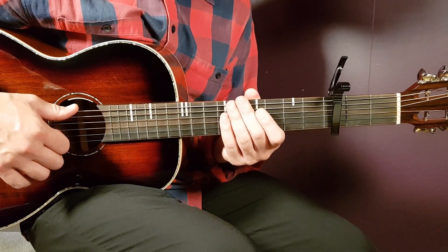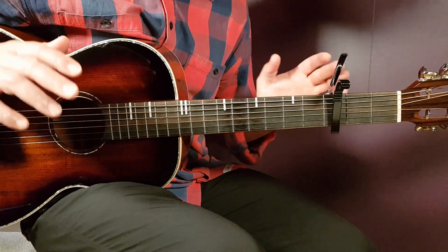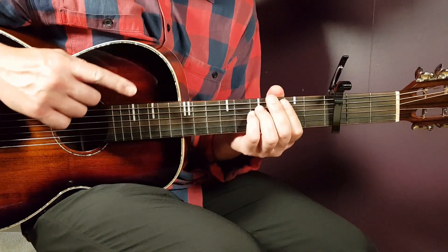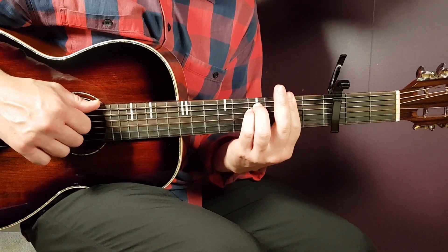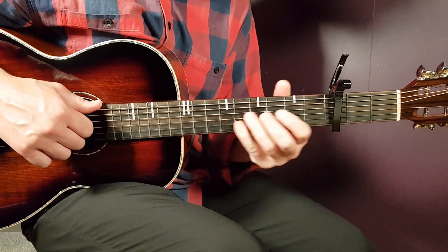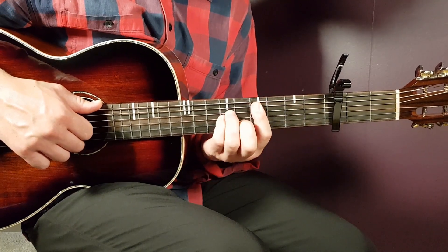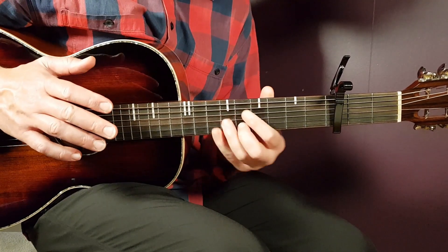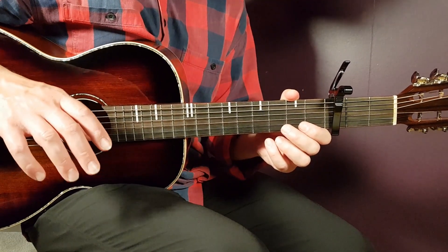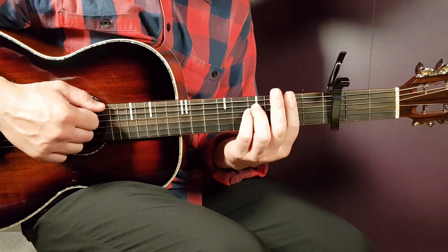Over to the pre-chorus — in the lyrics, 'Chasing Down a Dream.' We're playing just straight downs. The pre-chorus only appears once in this song. It's F sharp minor 2, B sus 2, C sharp minor 2, and E2. Then continue with F sharp minor 2, B sus 2, C sharp minor 2, but the final chord becomes A4. The only difference between the two halves is the last chord: E2 in the first half, A4 in the second.